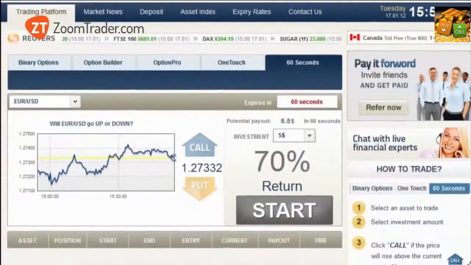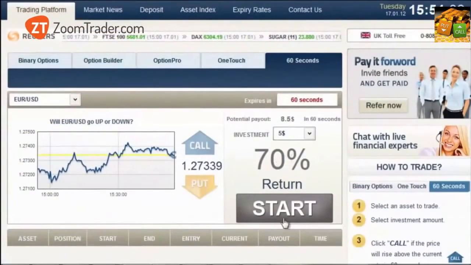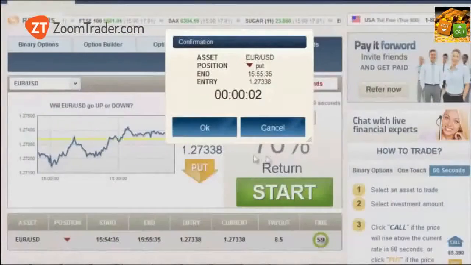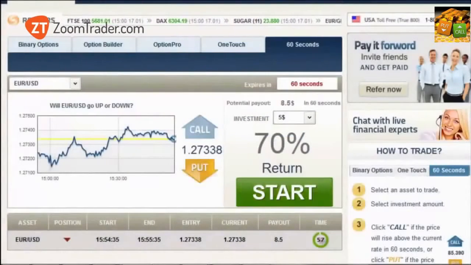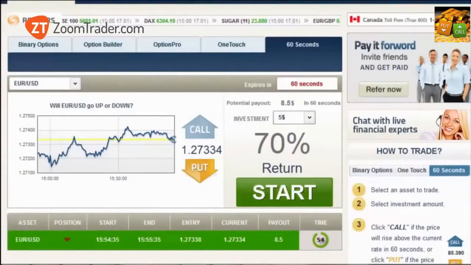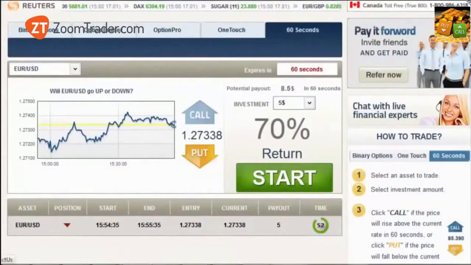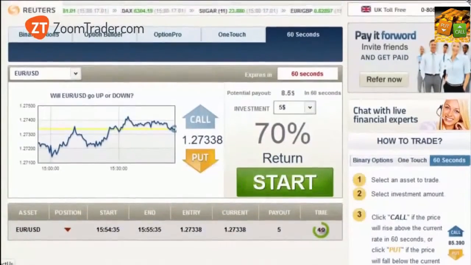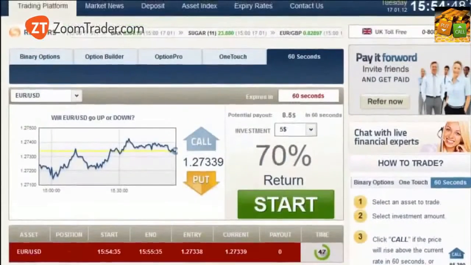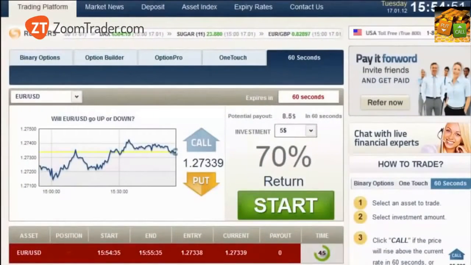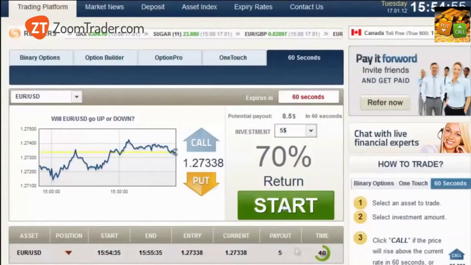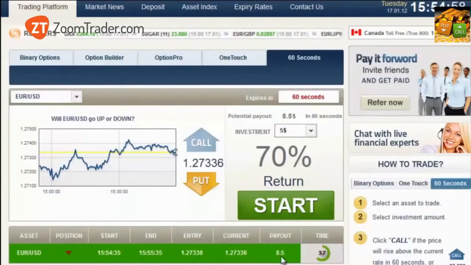So let me just reposition the screen here before I start the trade. So, $5 investment, I'm going to hit put, then hit start, and then approve it by clicking OK. You don't have to approve it; it will automatically approve within 3 seconds. But if you're in the middle of a trade, it is best to approve it manually because you want to be very, very quick. When I say in the middle of a trade, I mean if you lost your $5 trade and you want to put on your $10 trade, you want to strike as soon as possible because you're trying to catch the 0.5 decimal base fluctuation with 5 trades. That's how you get a 100% success rate with this system.